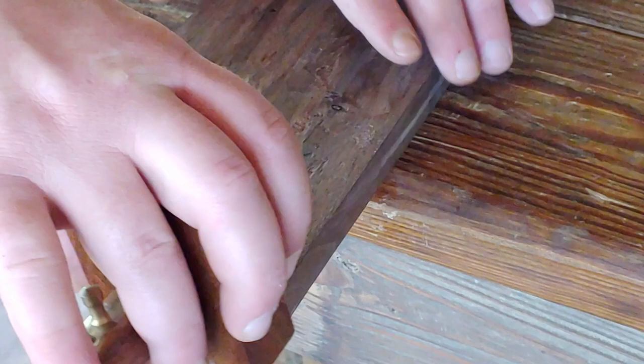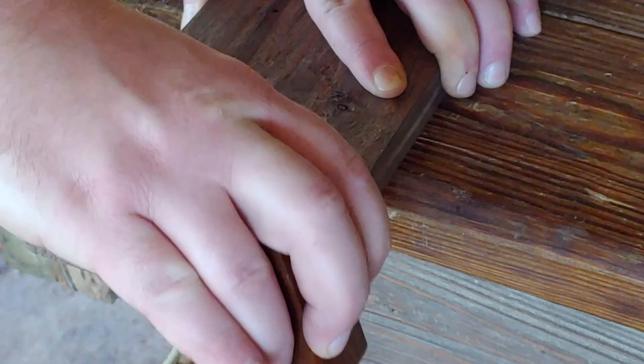Here I'm just marking out the depth of the dovetails with my marking gauge. I'm going to just take that line all the way around the board, and that lets me know where to stop.